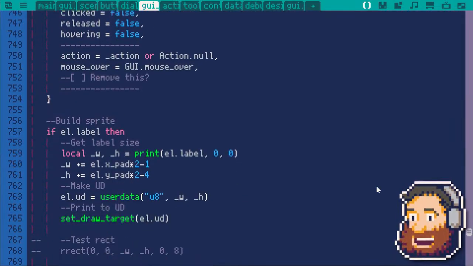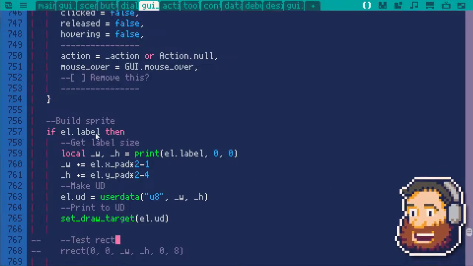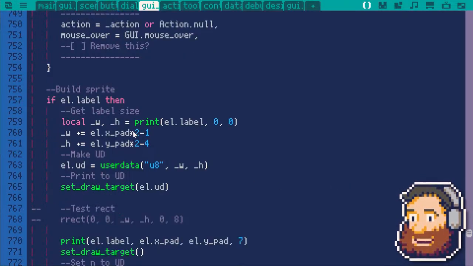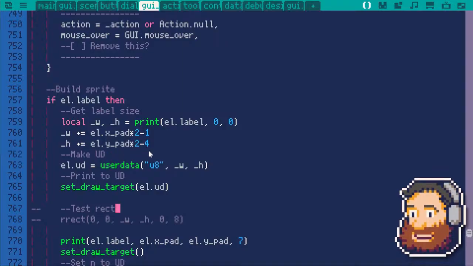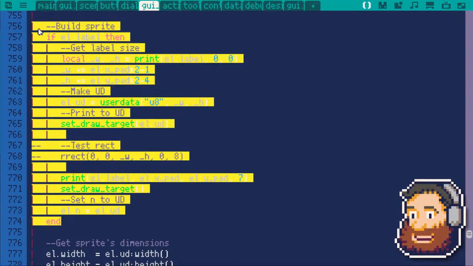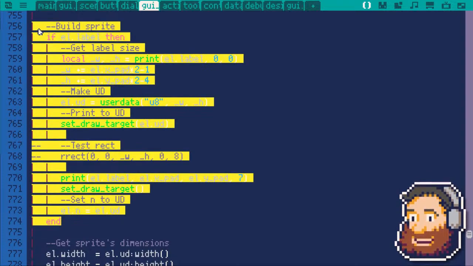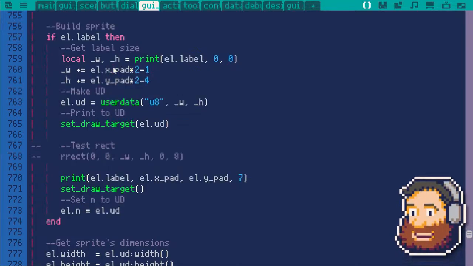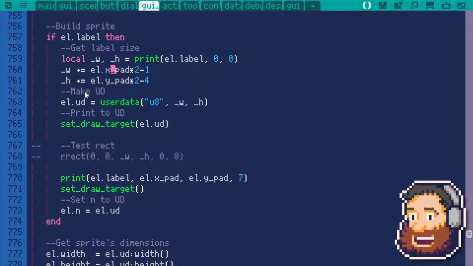All right. Get label size. If label, this is building the label user data. We don't care about this. We don't want to build the sprite. So we have get label size, make user data, print to user data, set anti.